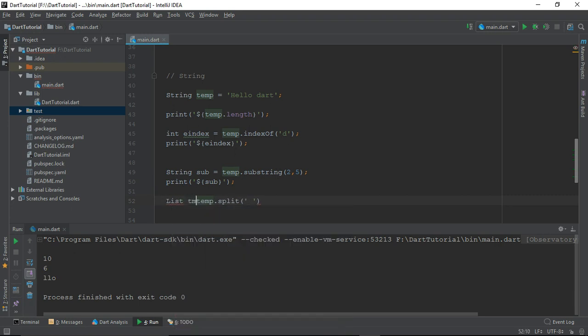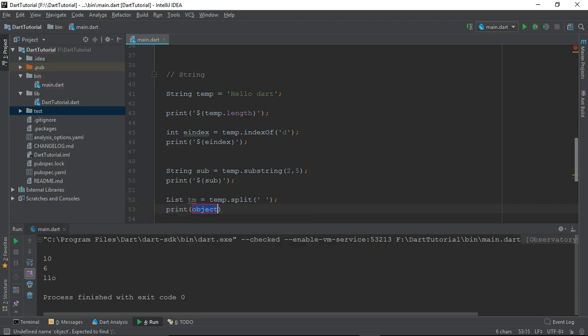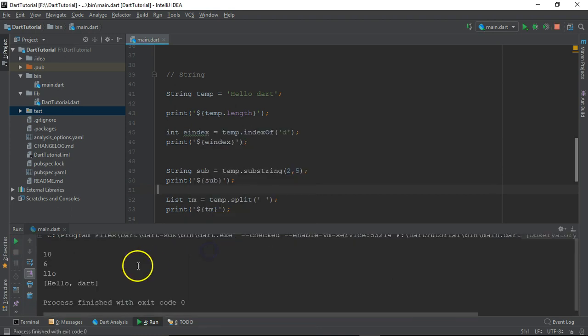So I'll just write tm and print tm. Based on this space, it will split the whole string into multiple chunks. So one is Hello and another one is Dart.